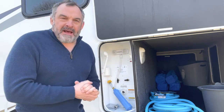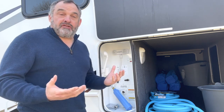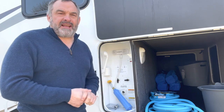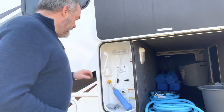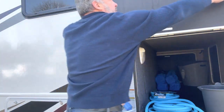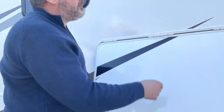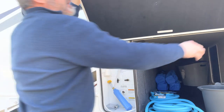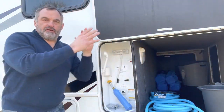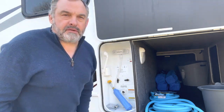So let's imagine you've just made camp at your camping site and you need to connect to all your utilities. One of the ones you need to connect is water. Here's the water bay — I'm just going to close it up for you. There's a little connection just up here where, like the manifold of your car, you can just put it up there and the door will stay up.